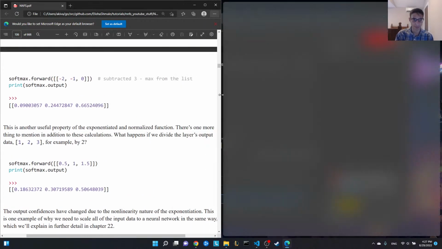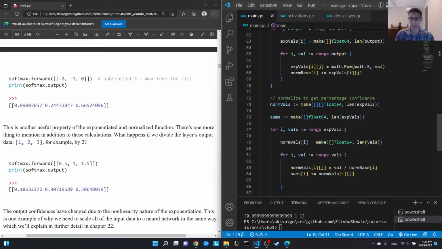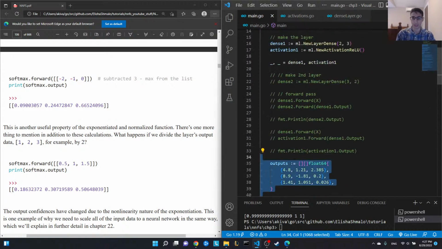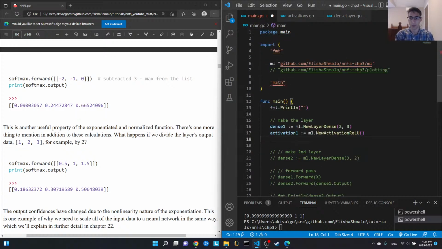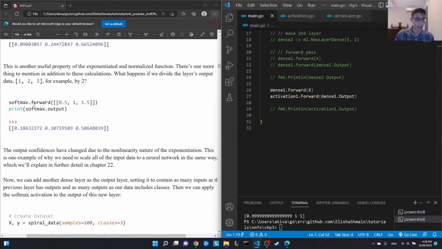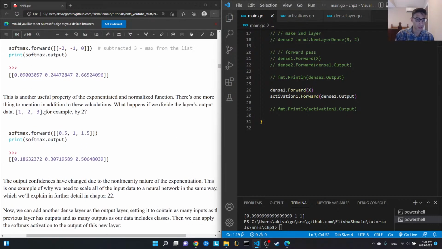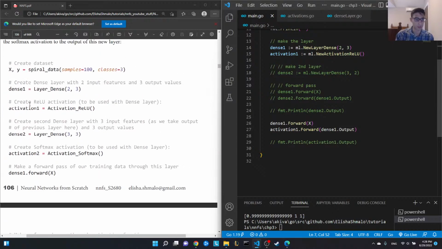So let us show exactly how this looks in our code using our actual sample. We could get rid of all of this code. All of this raw Golang code was just to show exactly how it works. I hope you understood. So that's all gone. Now let's bring back our dense one and activation one, and we could remove this. We don't really need math anymore. What does he have right now? SoftMax. So he's just showing exactly how this works.